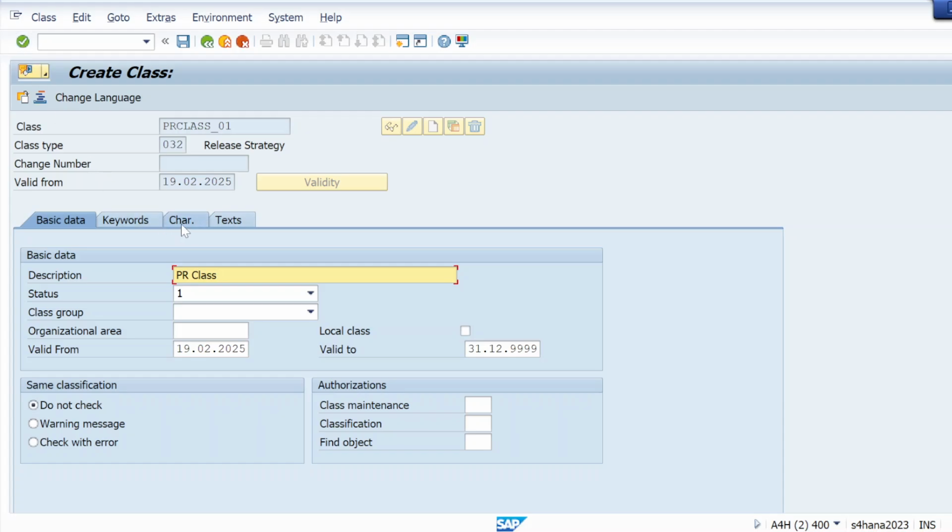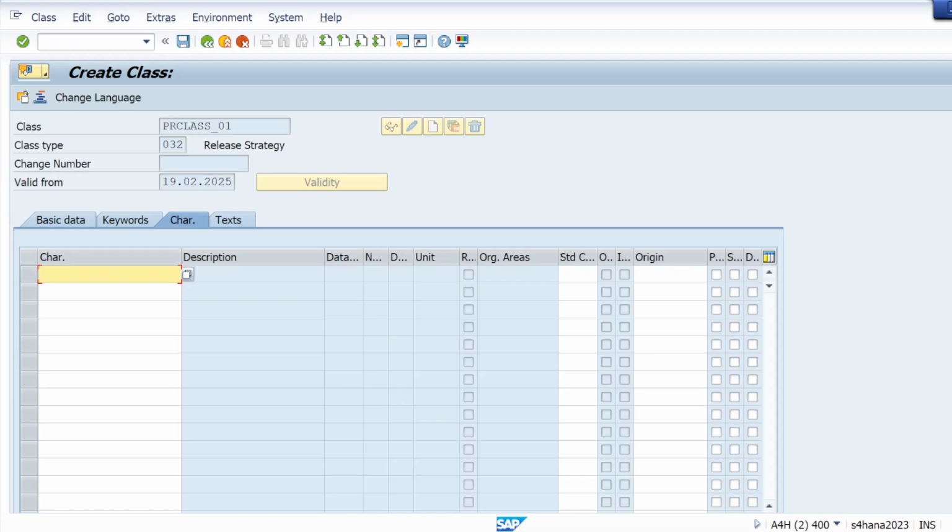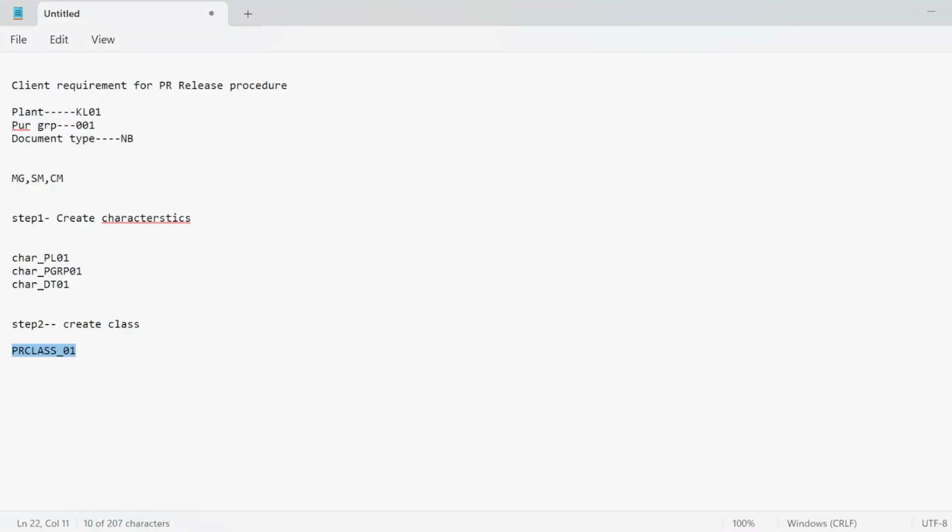Okay, PR class. Go to characteristic. Simply go to this characteristics tab, and assign your characteristics. So all three characteristics I'm going to assign with my class. As I told you, there is a thumb rule: whatever the previous step is, I'm going to assign with the next step. Like that you can remember.